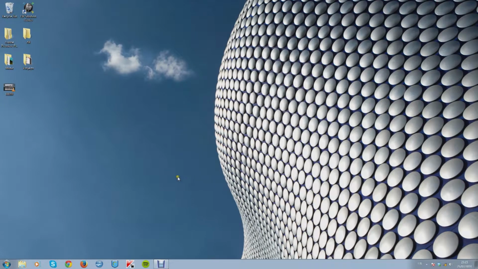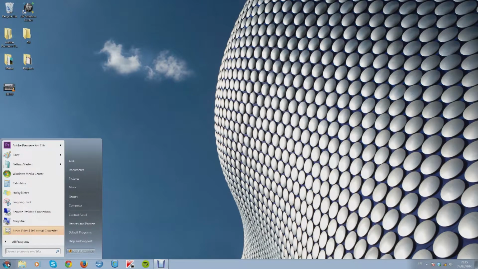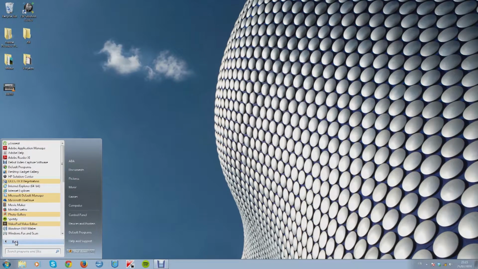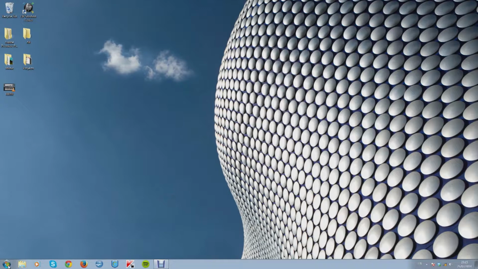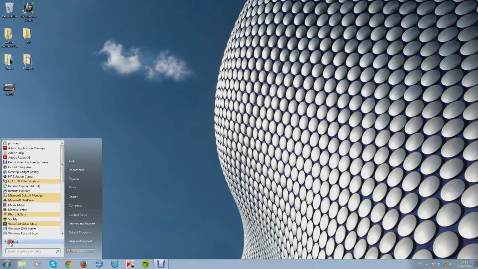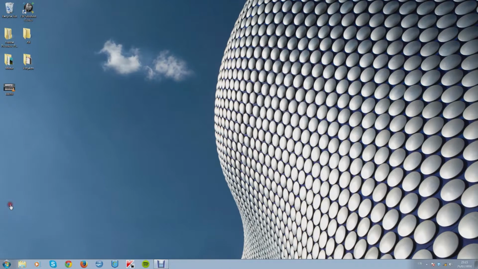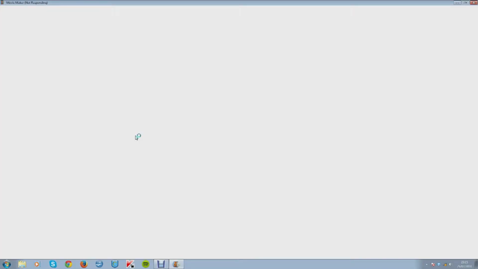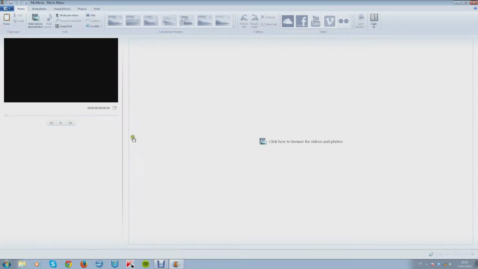After shooting your videos on your cameras, you obviously download them to your computer. The easiest way to edit your videos is to use Windows Movie Maker, which is here. When you click on the start button, go to all programs, it's probably somewhere around here. You click on it and it opens. Okay, it's going to look something like this.